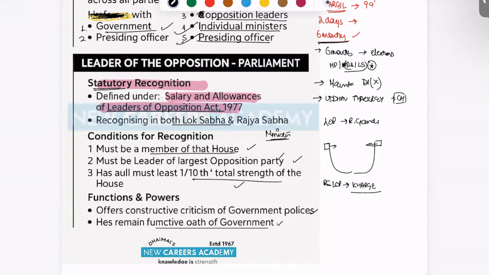On the advice, this is where the question is going to be very confusing. Who appoints the ministers? The president on the advice of the prime minister. Same way, any minister has to resign. He has to give his resignation to the president. Yes.